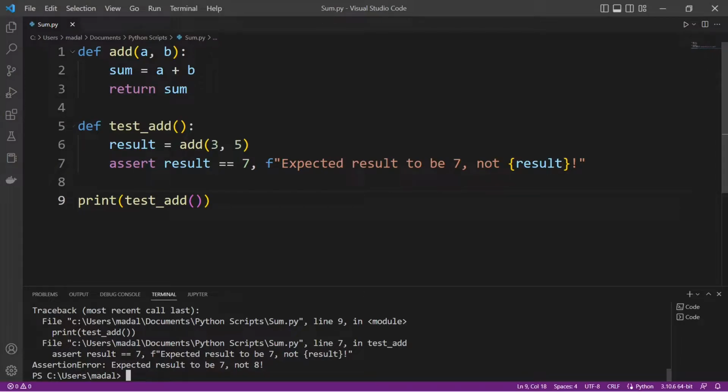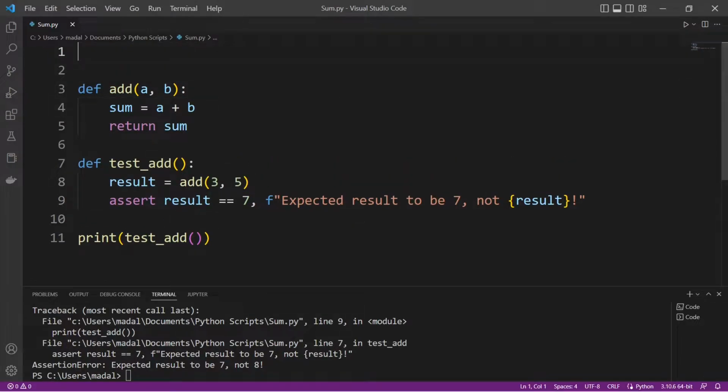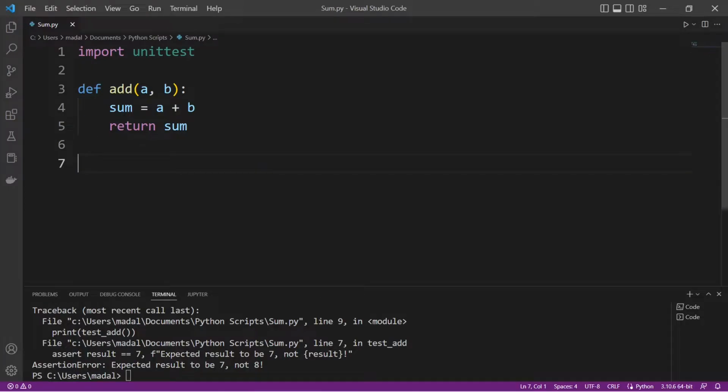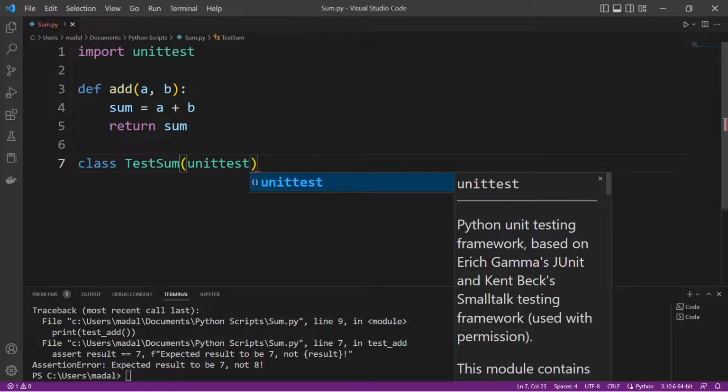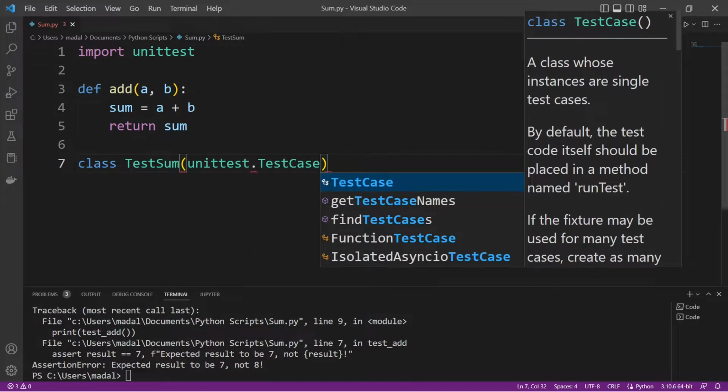So the first thing to do is to import unittest. So I'm going to say import unittest, like so. This is a built-in module, you don't have to install anything. And now I'm going to create a class which is going to be called TestSum. So the naming convention for this is the same. You're going to name this class Test and then whatever you're testing. In this case, I'm going to say TestSum, which is the name of my script. And then each method inside of this class is going to be testing a different piece of data. And this is going to inherit from unittest.TestCase, like so.